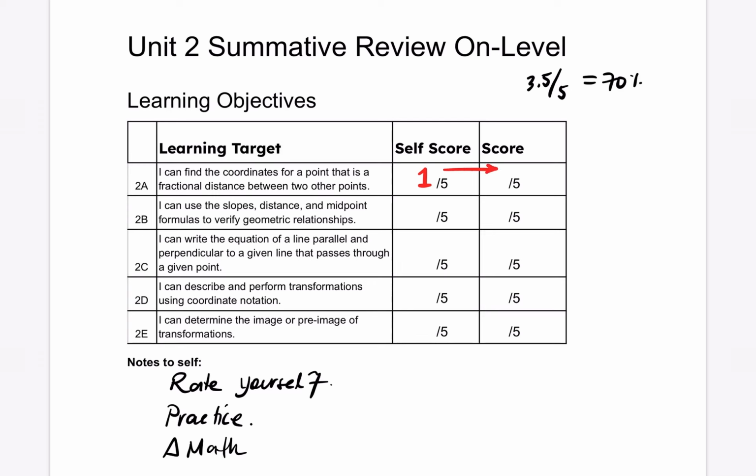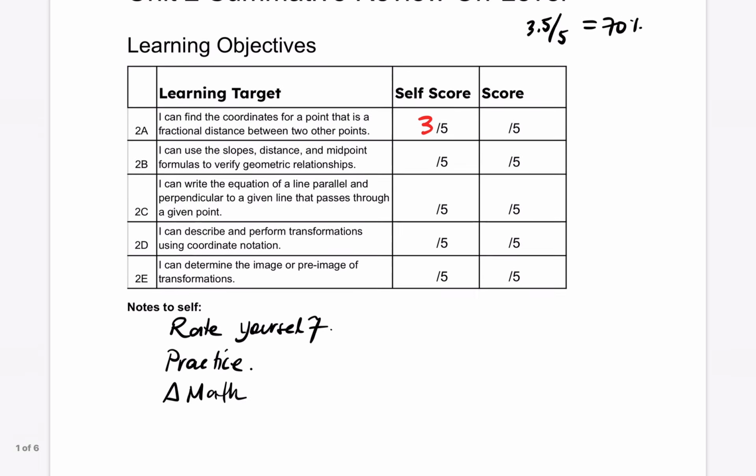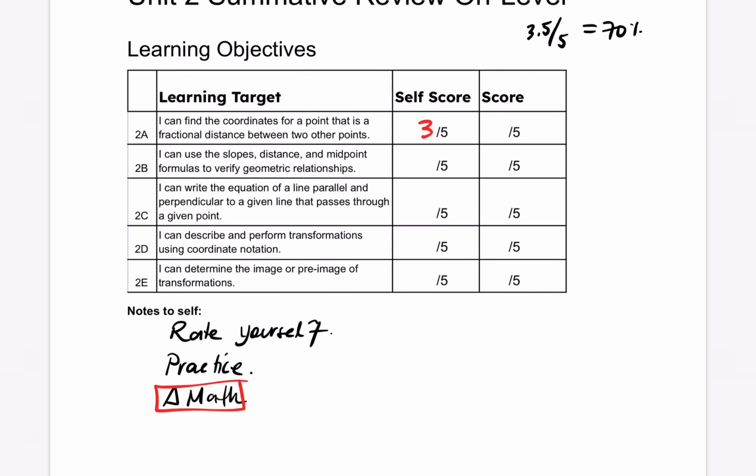This is the stuff you should be studying, the stuff you write in this column that you rate yourself as a low skill. This is how you study for mathematics. You have to first try, see how good you do, and rate yourself on that skill. For example, if you thought you were bad at 2A, write a 3. All right, that is a 60% on that skill. If you want that to be a 70 so you can pass the class, go on Delta Math. It's available. It's free. Just practice some problems.